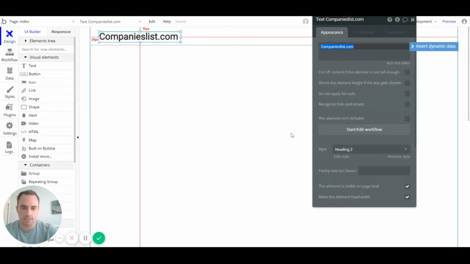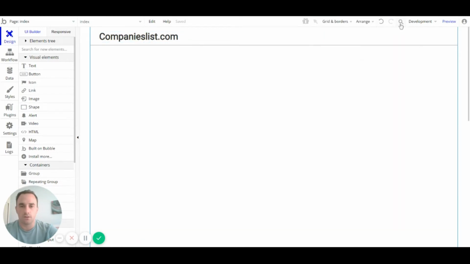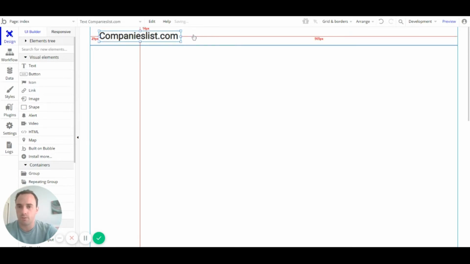So you can see that this heading is a height of 34, and currently compared to the group, it's not quite central. So we'll move that up just using the keyboard. So it's even. Move it this way slightly.